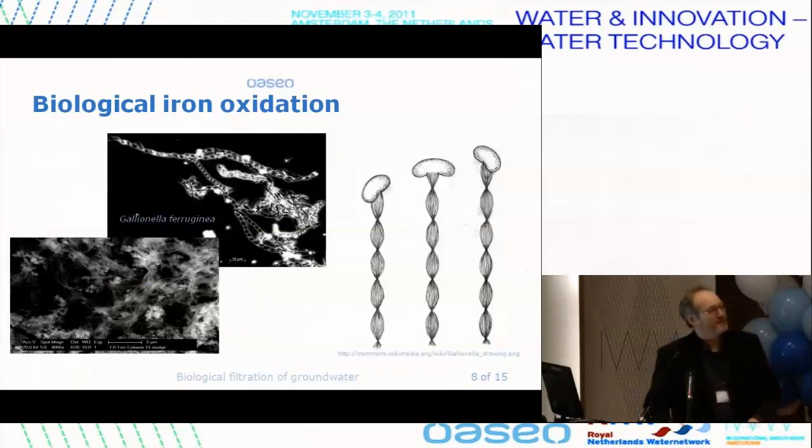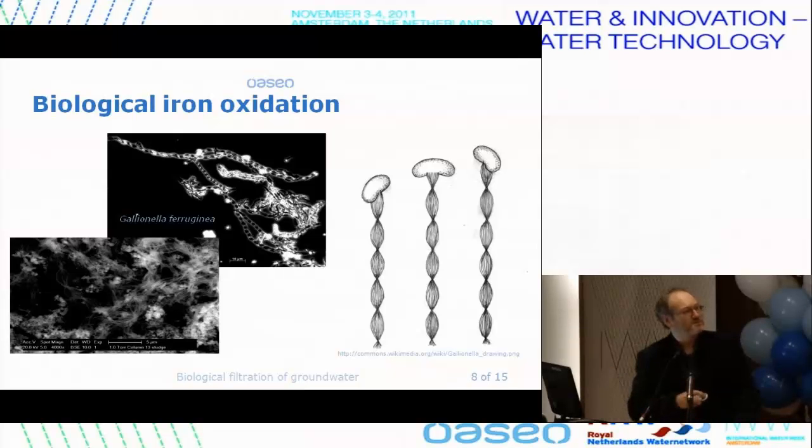Well, I already talked about the Gallionella. One of the main specific iron oxidizing bacteria is the Gallionella bacteria. And this bacteria can actually be characterized through DNA, but you can also see it in the sludge. When you backwash a filter or you look into the filter effluent, you can actually see these deposits called twisted stalks. These are not the bacteria, but just iron deposits in a very characteristic form, so you can really see if they grow. And the nice thing about this bacteria is that they can only grow on iron oxidation. So if they grow, you know that there is biological iron oxidation.